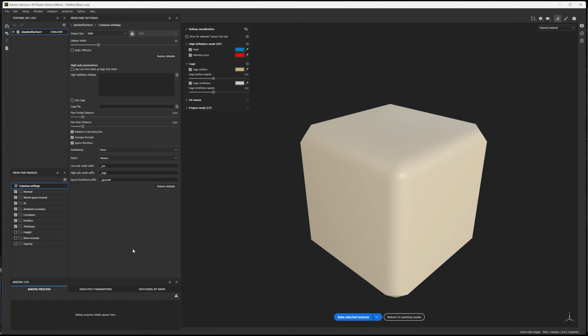And what I'm going to do is I'm going to bake an opacity map as well. Okay? So this is just me. You don't need to do this. I'm going to do this. So here we go. We're going to do an opacity map with it as well. We get output size of 4K. And over here, we can change this too if we want. We should be able to get as high as 8K. You don't want to go to 8K. Baking takes time. Everyone's computer will vary. At 4K, mine will take like 30 to 45 seconds, maybe 60 seconds.